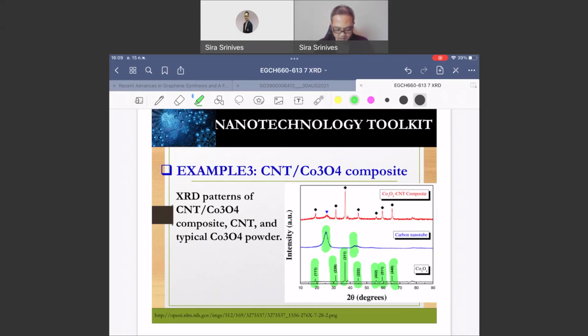One appears around 25, the other one appears around 45, yes. And then when they combined it together, they found all the characteristic peaks. This actually is from the 111, right? This actually is from the carbon nanotube. I would say one peak of the carbon nanotube is gone, but never mind. It's being overwhelmed by the a lot higher signal coming from the cobalt oxide. Right? That's how I analyze the XRD curve, and I'm pretty sure you can absorb something and adapt to your own work as well.